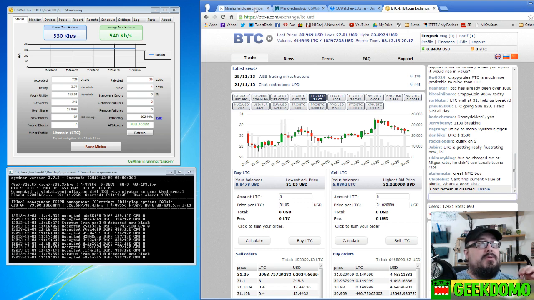When I started doing this a month ago, I had 2 cards. I had a 6990 and a GTX 770. Now, the GTX 770 is an NVIDIA card, and it's not very good, but I was using it for mining anyway. Those 2 cards together got me 6 coins, roughly, before I got my next card, which was the 7950. When I got my 7950, it was 2 weeks after I started. The 7950 enabled me to get more throughput, but because of the difficulty going up, I'm actually making less coins.